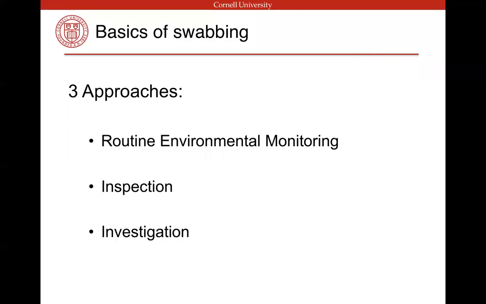So when you're thinking about swabbing, there's really 3 approaches. For food facilities, they're really going to have more of a routine environmental monitoring program. So they're really going to test all over. They're looking for Listeria because they want to actually get rid of it, but they're also going to be making sure that they're getting a lot of samples over in the finished product and some of the drier areas of the facility, just to make sure that their control programs are working and their traffic patterns are working.